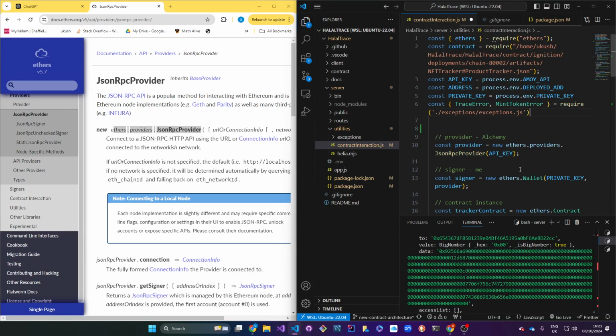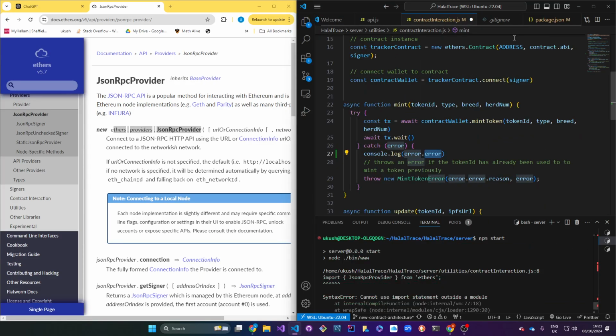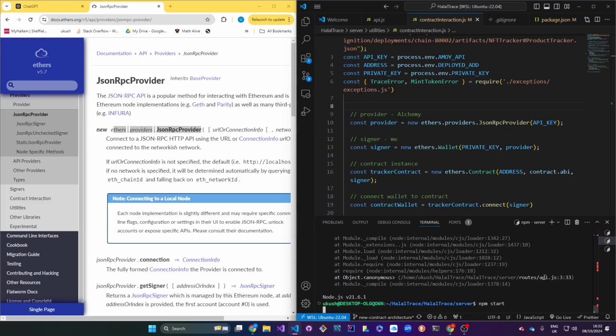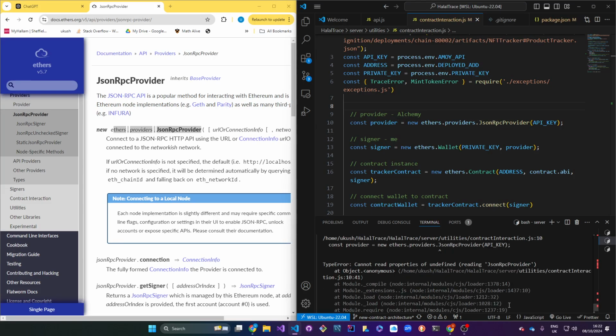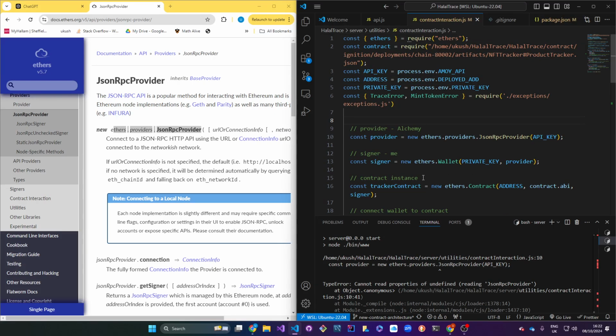What was going on here? Yeah, there's nothing wrong with what I'm doing here. Ethers is not provided with JSON. Yeah. Why is that not? Why won't it stop? Can I read properties? Why is it undefined?